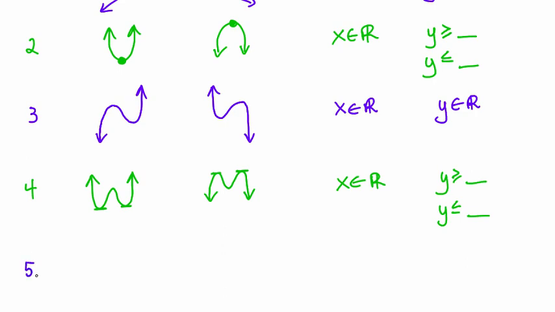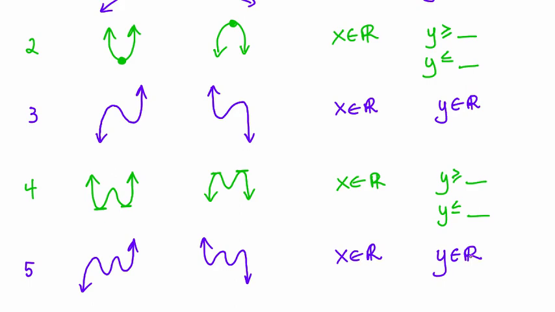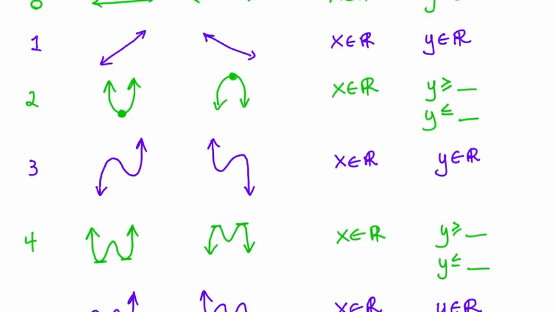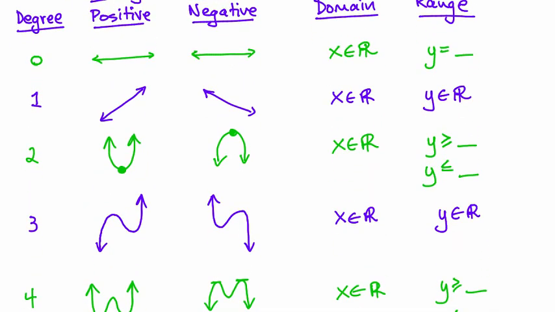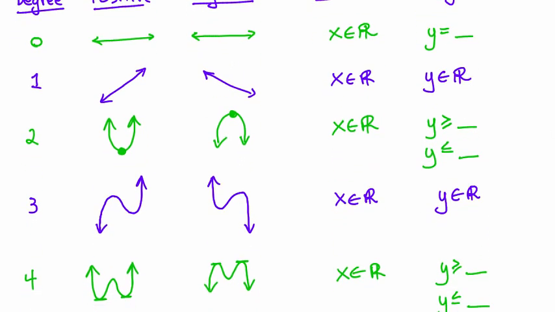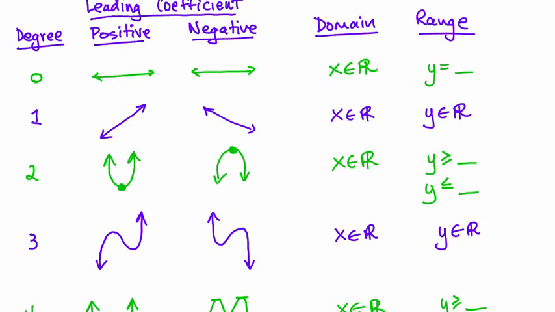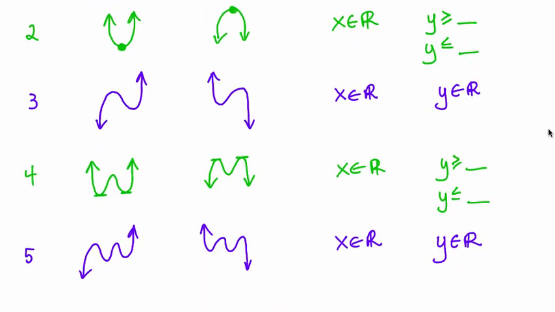If I go to a degree 5 equation, it looks like this, or it looks like this. Again, x can be any real number, and the y values can also be any real number. Now this pattern actually continues past this. You can have degree 6 and degree 7 and degree 8 equations, and we're going to look at some of the patterns within these. I've done some of these in green and some of them in blue, and maybe you can see some patterns with domain and range and what the shape of these look like throughout these and as they would continue into the future.